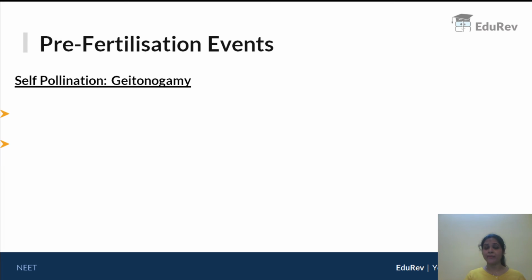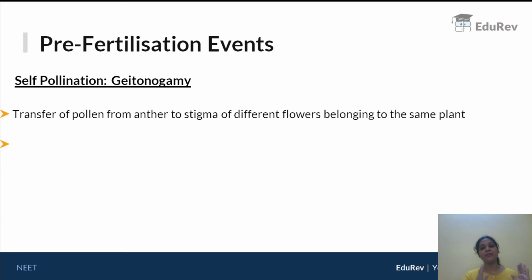Now let's move into Geitonogamy. Geitonogamy is the transfer of pollen from the anther to the stigma, but remember, of different flowers. However, both flowers belong to the same plant. Geitonogamy essentially is said to resemble both self and cross-pollination. What do we mean by that? It resembles self-pollination genetically, in the sense there's absolutely no variation coming. However, it resembles cross-pollination in the sense that you do require a pollinating agent, maybe wind, water, or maybe some insects. So functionally, it is like cross-pollination. You require transfer of the pollen grain. So nothing much to study under Geitonogamy.